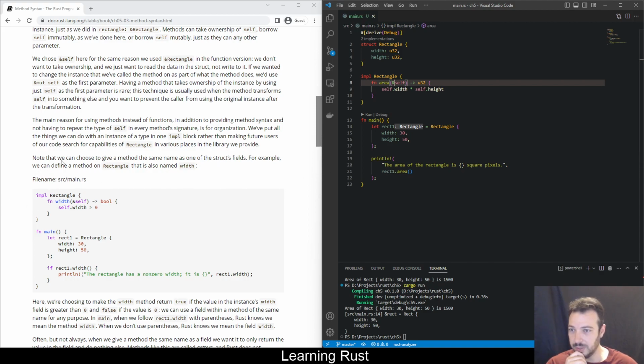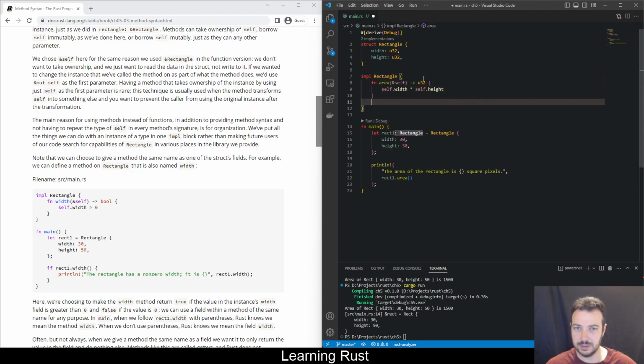Note that we can choose to give a method the same name as one of the struct's fields. For example, we can define a method on Rectangle that is also named width. Can we do this?